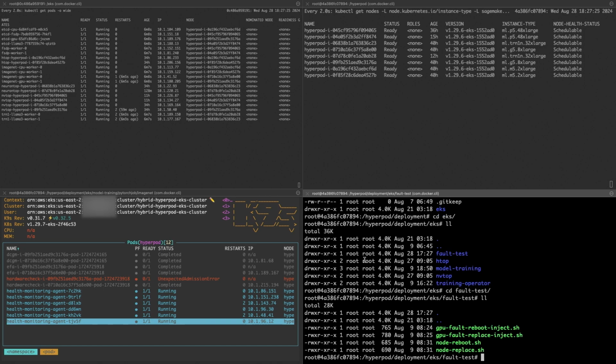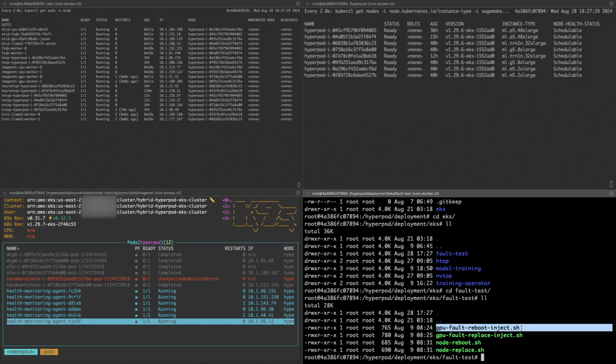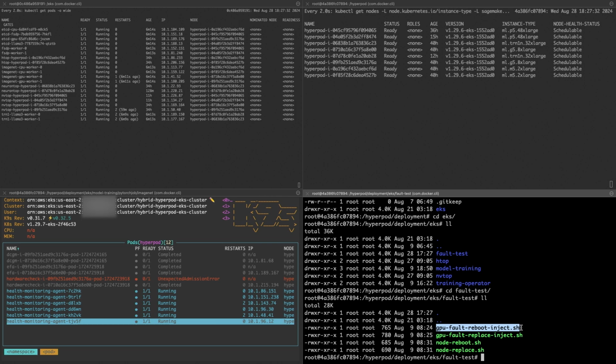I have two ways of simulating that failure. One is a little bit of a hack. It actually injects a log line in the instance by running this script. And the other way is just tagging the instance for reboot or replacement.